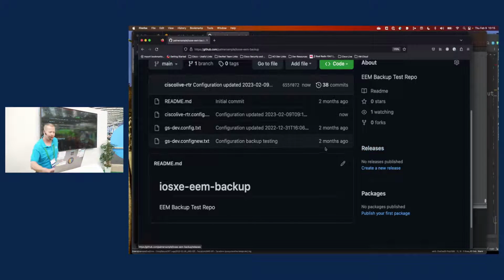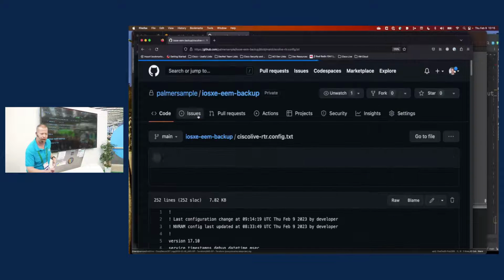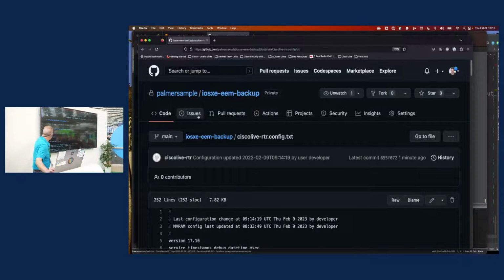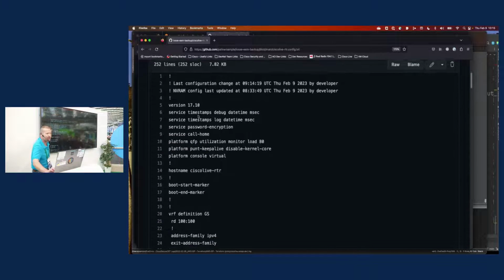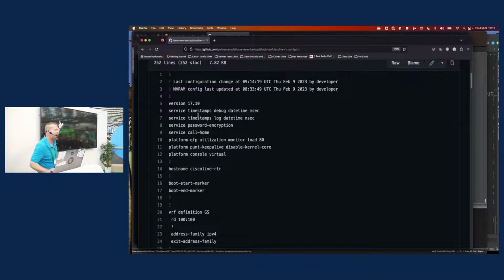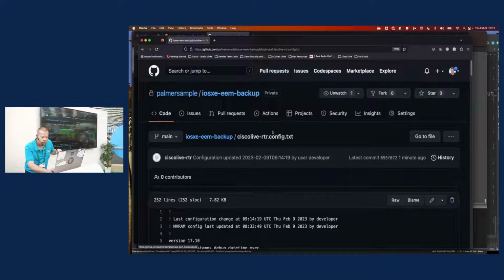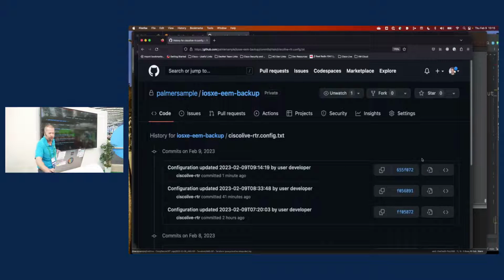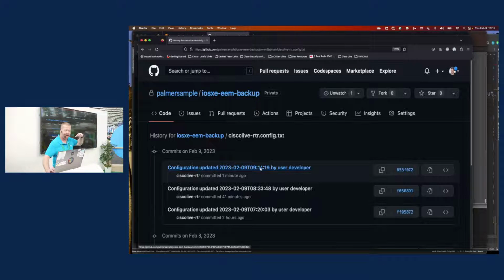Part of it worked. What can we do with this? Okay, we've got our running configuration. It's in GitHub. This is a private repository. And let's take a look at the history of this file. Configuration updated just now by user me, developer.